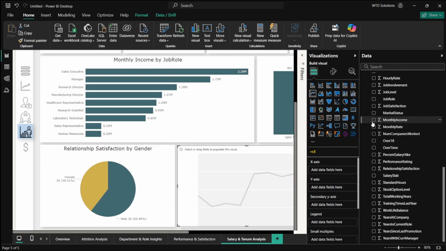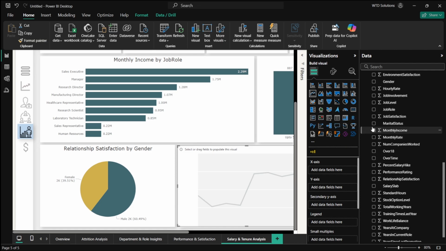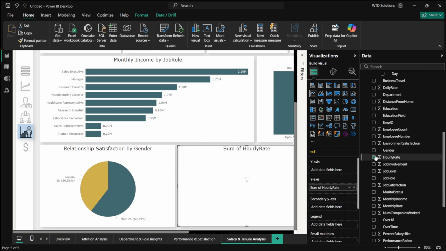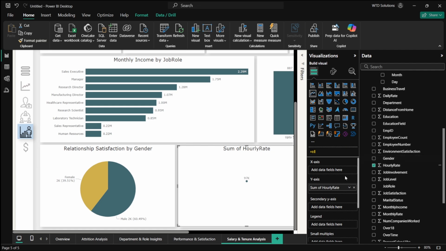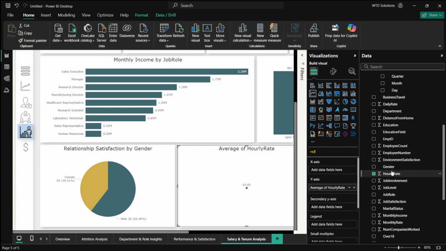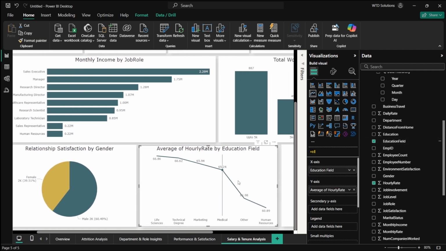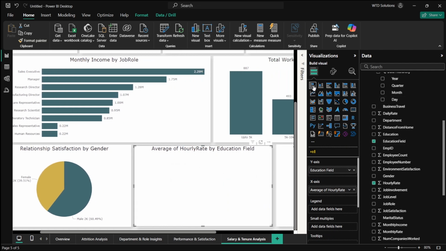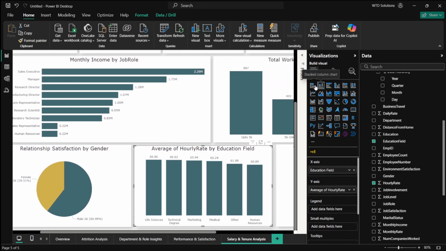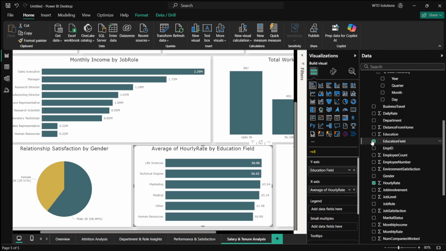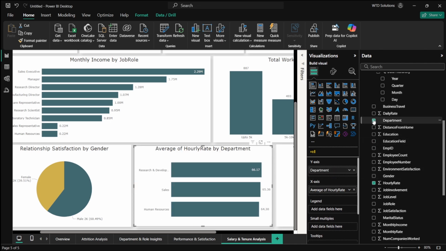Hourly rate. Find out the average hourly rate of a person of the education field or working in a department.